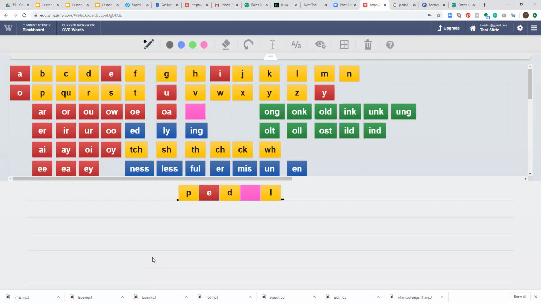Okay? So I happen to know from my visual memory that this word has an A in it. So I'm going to put an A here. Pedal. The first syllable is accented. I say it a little bit louder and a little bit longer. Pedal. I'm going to try another one now. I'm going to do the word lesson.